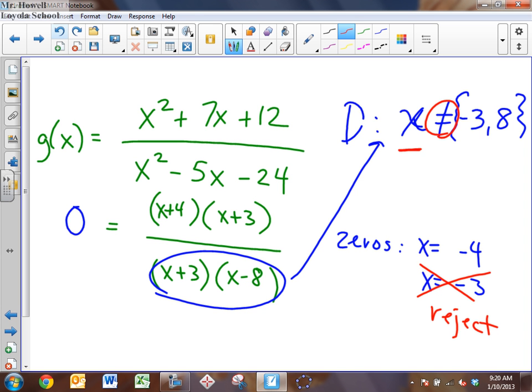Alejandro, what would happen had you solved for the zeros first? You would write these both out, then you would do the domain, and you would have to realize, oh wait, now the domain says it can't have negative 3, go back and reject it. So you can do it in the opposite order, but you have to remember to go back and check your zeros to make sure that they're allowed in the domain.